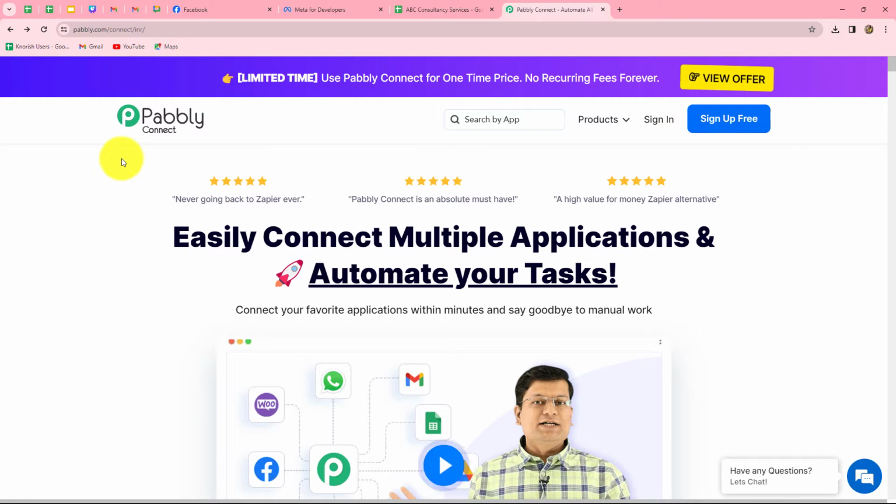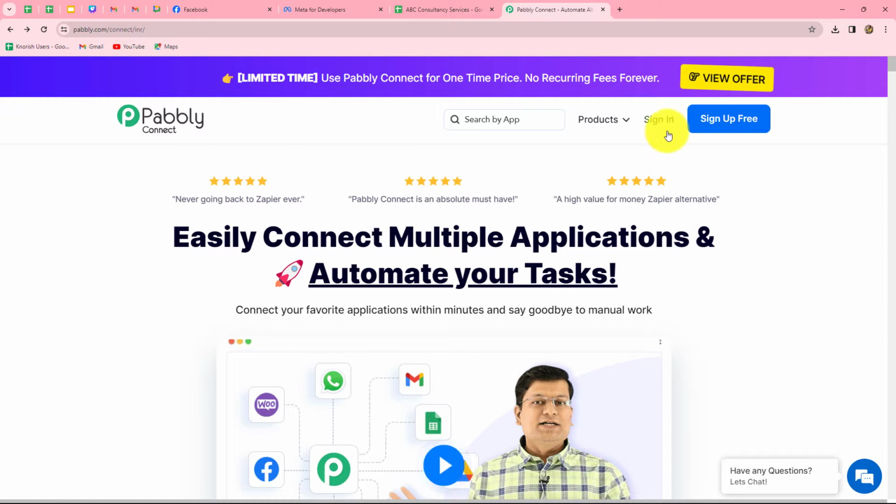Okay, so this is the home page of Pabbly Connect, where we can reach directly by typing pabbly.com/connect, this URL in our browser. Once we reach here, we can find two options: sign in and sign up for free. If you are an existing user, you can directly click on sign in, but if you are a new user, you have to click on the sign up for free button to create your free new account. Also, when you create your account, you will get 100 free tasks every month to explore this amazing software and to test multiple automations.